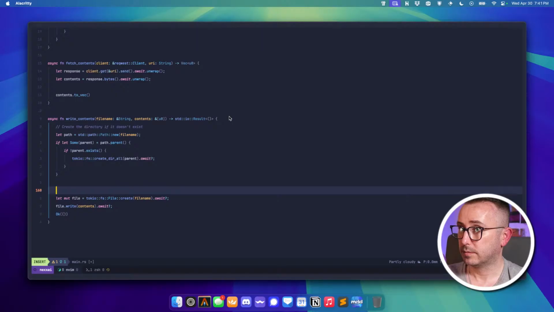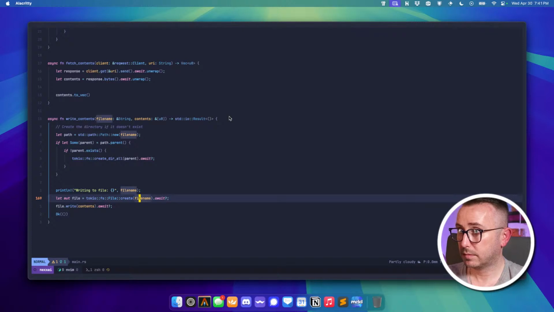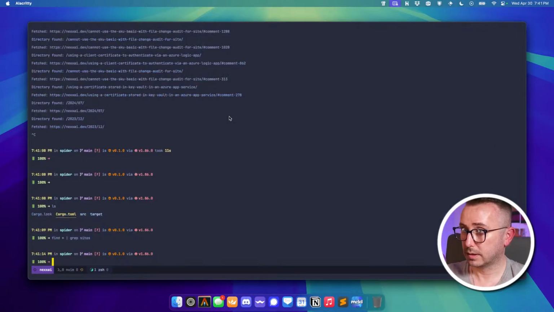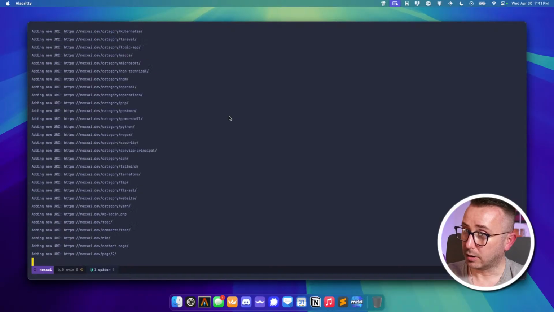So let's say println writing to file name, and then println file written. Let's see if it's getting to the file write part at all.